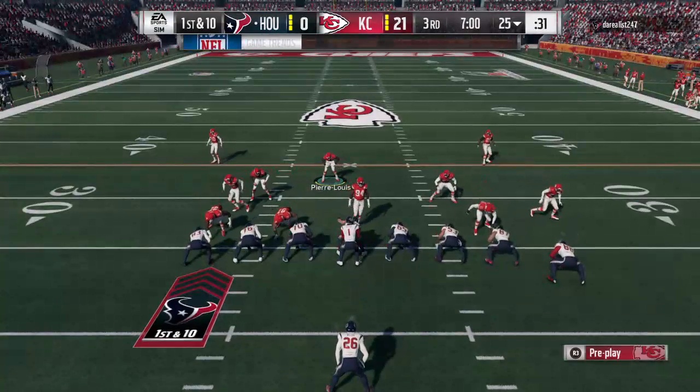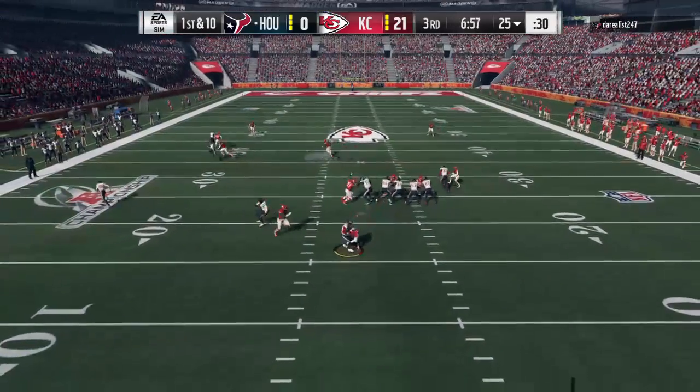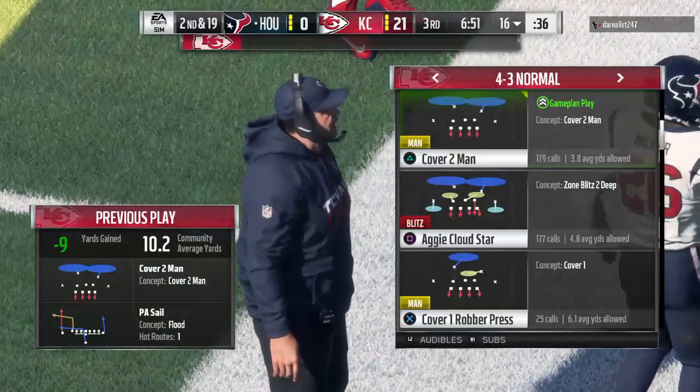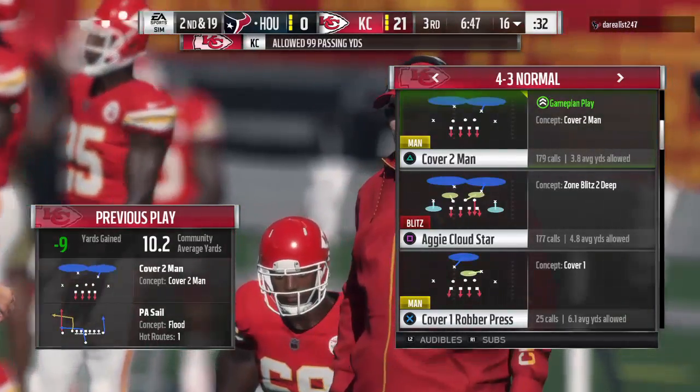I would love to have been in there because we often have the feeling that there's a lot of shouting, screaming. Nowhere to escape, and he goes down. Reggie Ragland from that outside linebacker spot. He's able to get in there for a loss of 9.